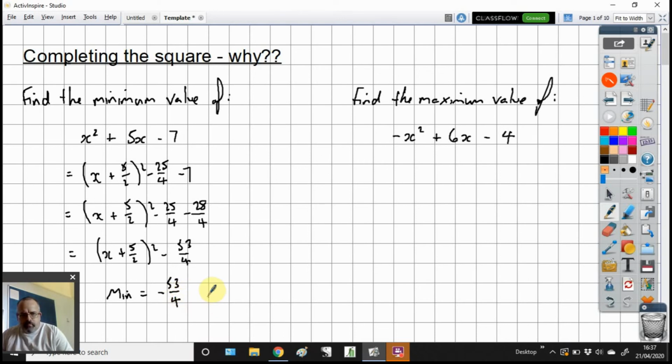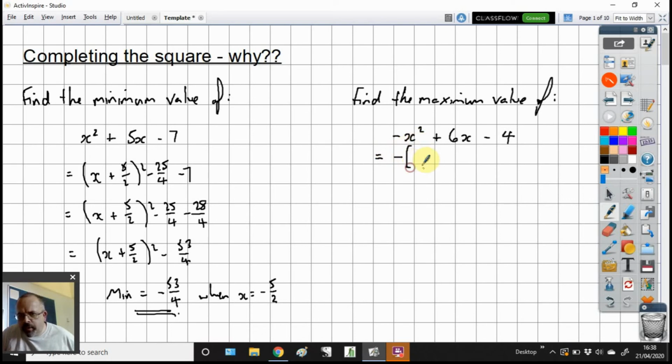that can come out of that calculation. And it happens when x is negative 5/2. That's what will make that bracket have a total of 0. And so we have the minimum value of the expression. We'll come back to this in a moment. There's an equivalent question where you're asked to find the maximum value of an expression. Let's have a look at this one.